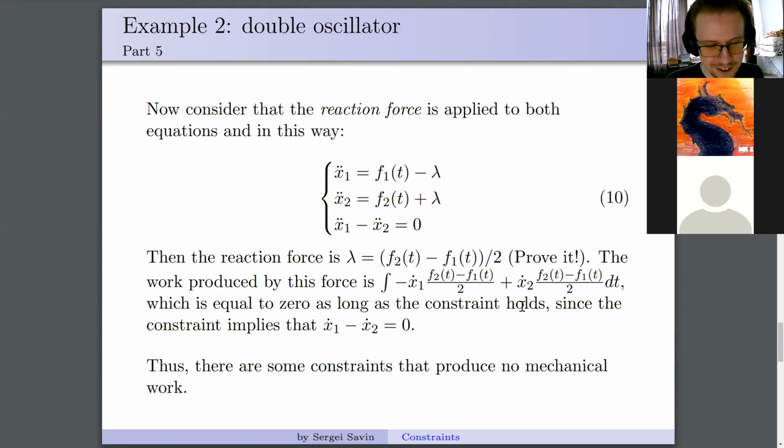But now I'm suggesting, let's think about the constraints it introduces. So we know that the end effector's position is a function of cosines, sines, etc. The end effector will stay in contact with the wall. How do you introduce those lambdas, reaction forces, in such a way that they will produce no work? We know that mechanical systems' constraints produce no work.